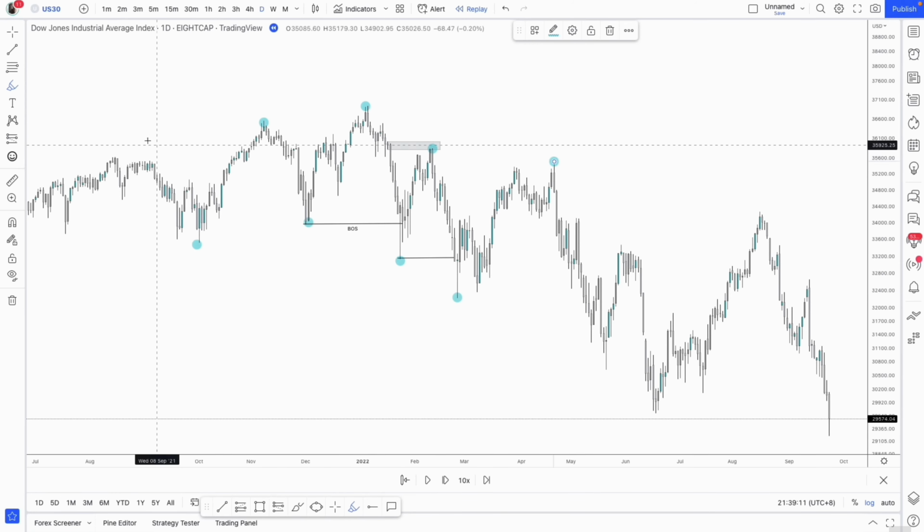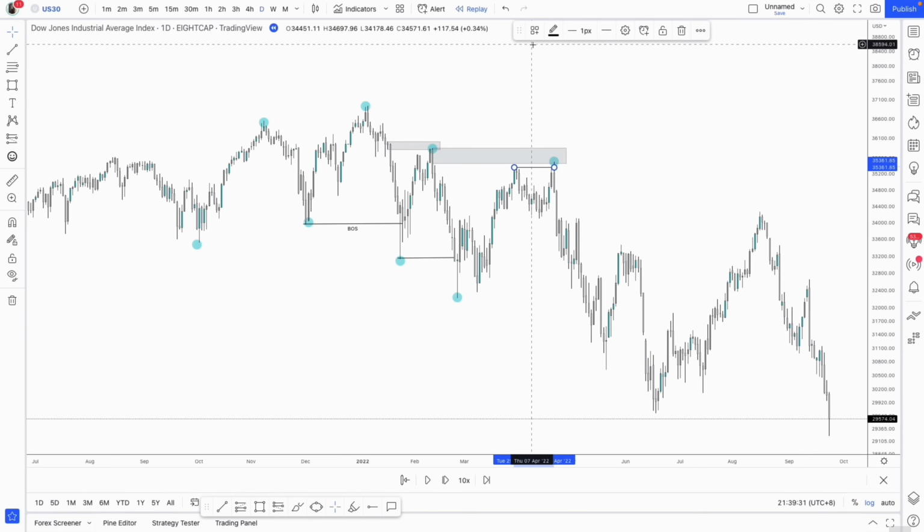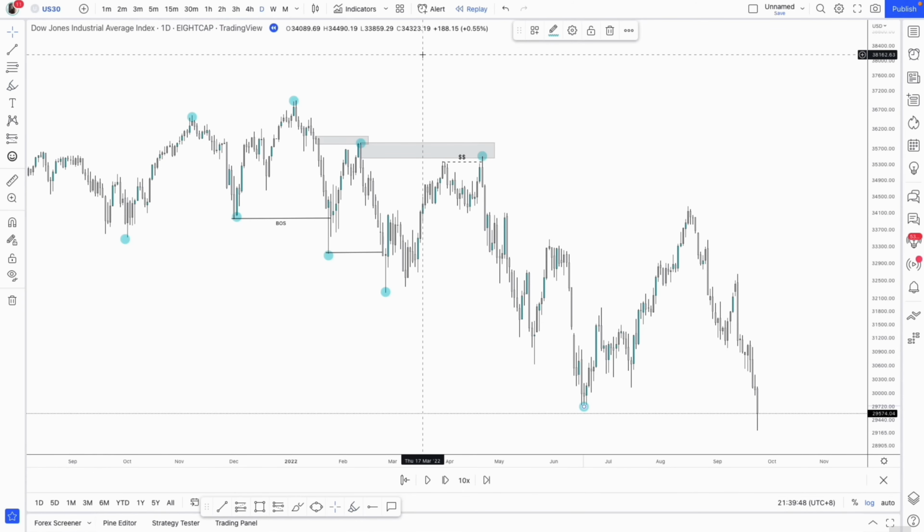Then price comes and puts in a new lower high, which again, as you guys can see, is the buy to sell, the origin zone that gets mitigated by this wick right here, taking a sweep of liquidity to the upside. That is a sweep of liquidity to the upside, and then the sell-off, which you can then see that the swing low from there is this one. So we have this high and this low. That is essentially what we was ranging at when it is that this trade was available.